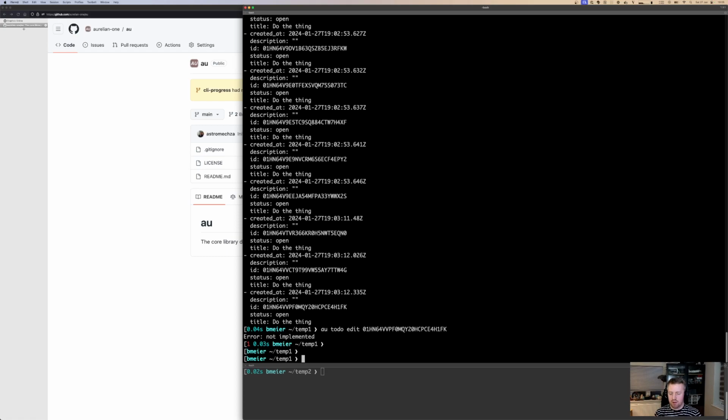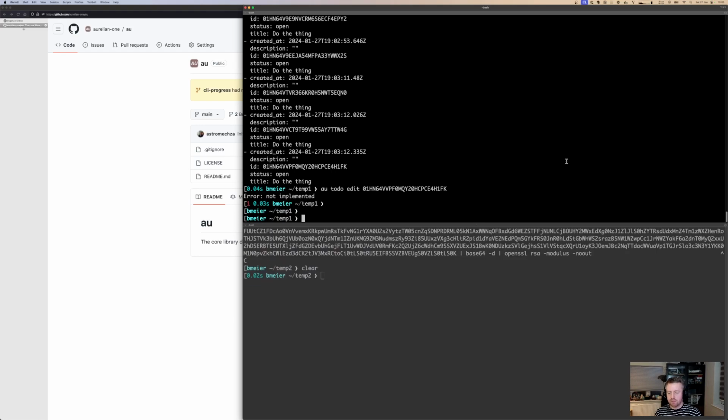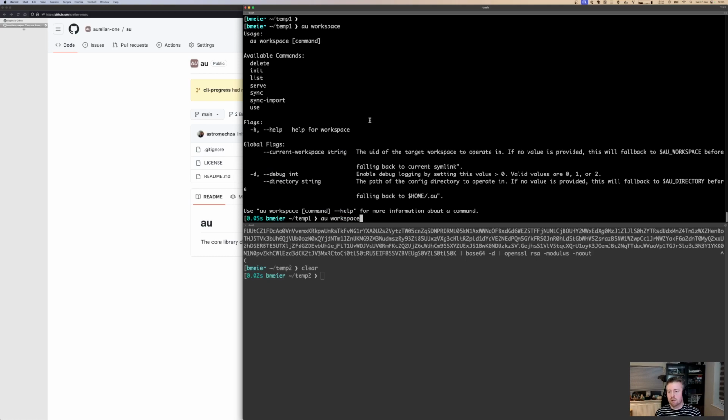So the question is, if I have been working on this workspace, how do I tell someone else, hey, please collaborate with me? So there's two ways you do this. You can take your workspace and you'll see that there are serve, sync, and sync import.